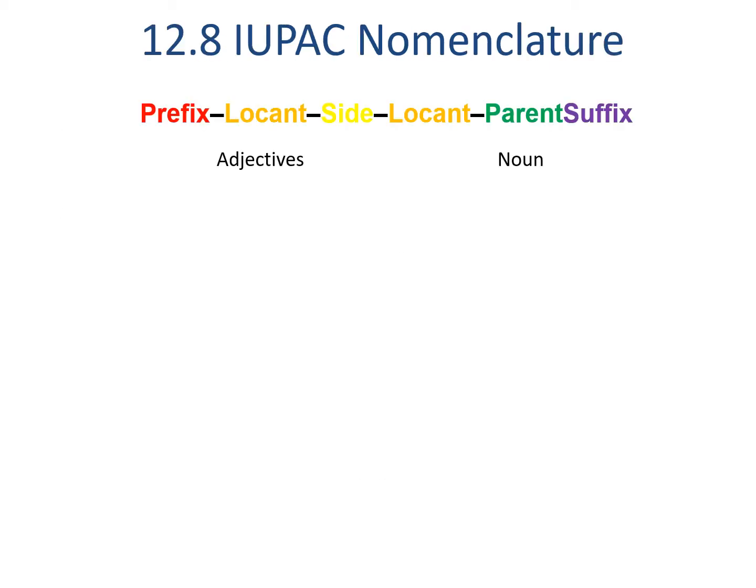Now that we've talked about how to name alkanes, this will form the basis for how we name all molecules systematically. We call this system of nomenclature IUPAC nomenclature, since its rules are established in several hundred pages of rules for naming molecules agreed on by the International Union of Pure and Applied Chemistry, IUPAC. From the very simple molecules that we'll name to the most complicated molecules that exist, they all follow the same basic pattern for naming molecules.